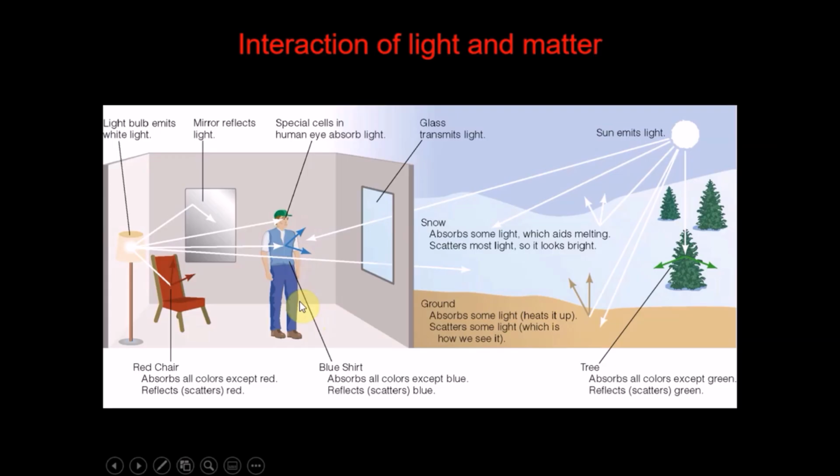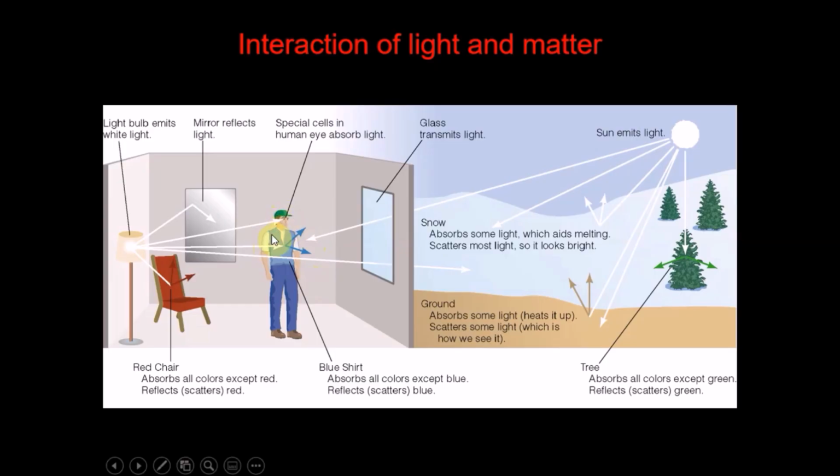Here we have a very finely dressed man in a particularly bland room. He's sitting here looking through this glass. Light is traveling through the glass, so it's essentially transmitted, hitting him and his wonderful blue vest, and essentially every other wavelength of light is being absorbed apart from blue, which is bouncing off of him.